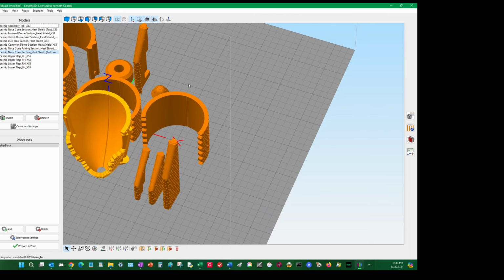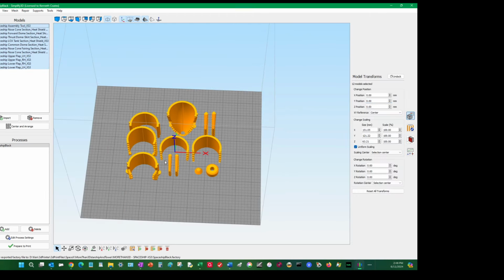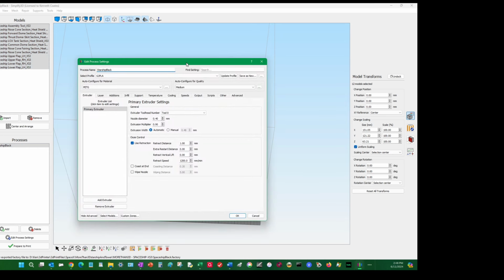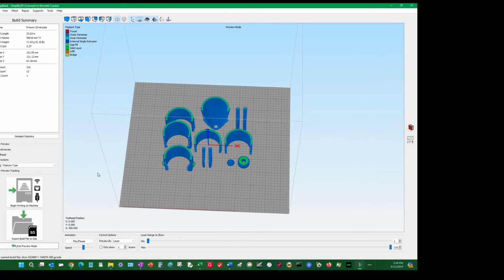Okay, so I found if you have something like this and something like this, you want to print those together. So I'm going to move that over there. Putting stuff in the center of the print surface is usually better. It'll be more level than other places. As far as the parameters go, I'm going to use the same parameters as we did before for the silver. Everything is the same, so go back and look at that part if you want. I just changed the label here. So prepare to print, and it's estimating about 8 hours and 10 minutes and about 72 grams of material.